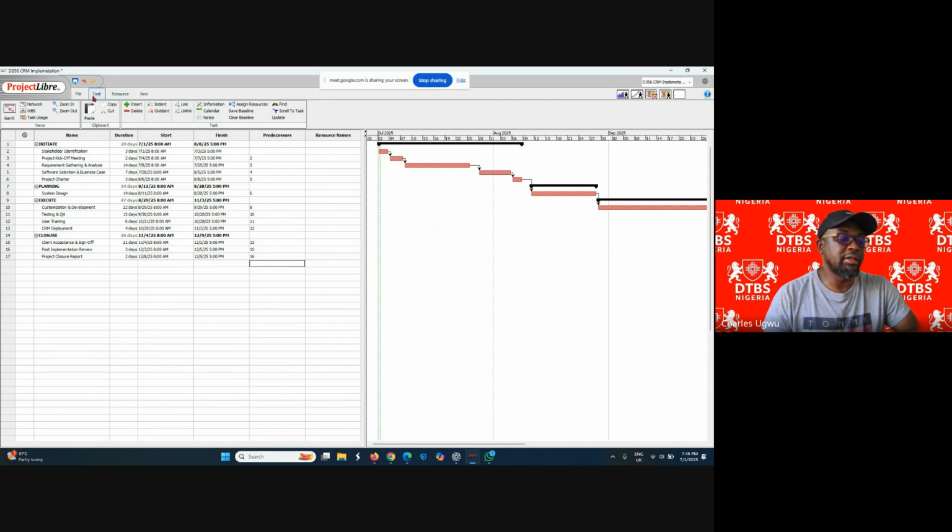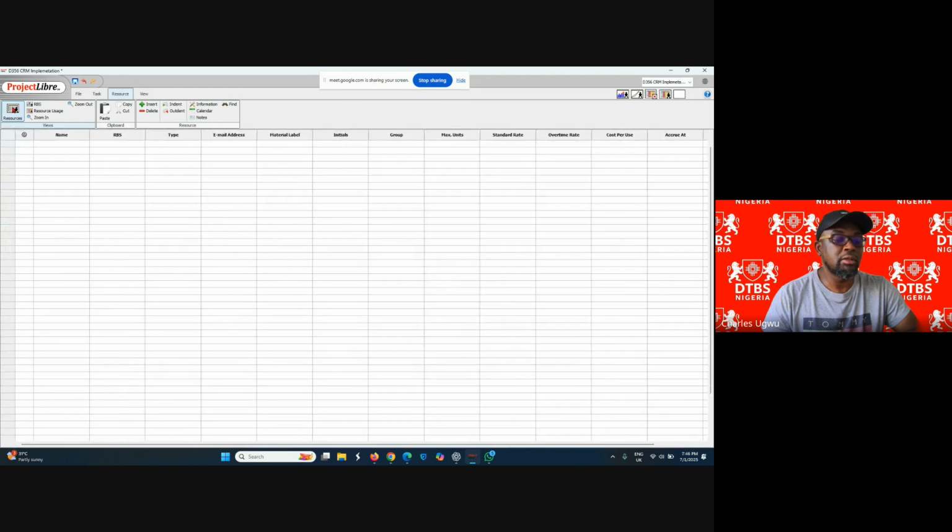You see, we've been working on tasks. This is the task sheet. Then for us to create a resource, we'll come here and create resources. Then we'll come down to resource here. That's where we'll see the resource table.